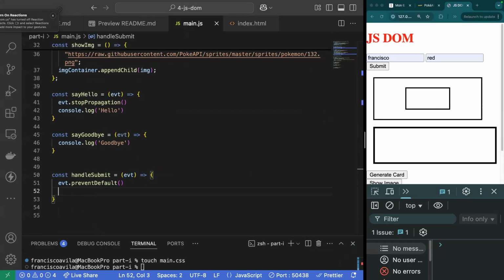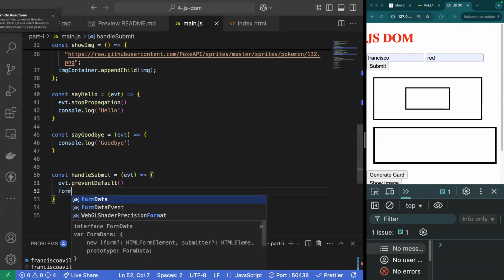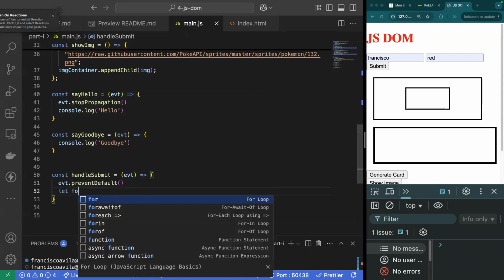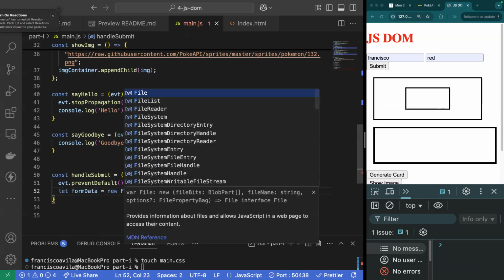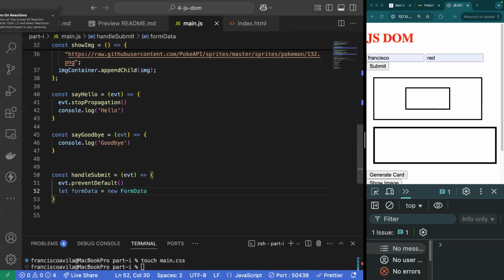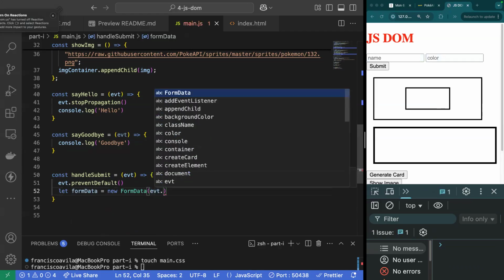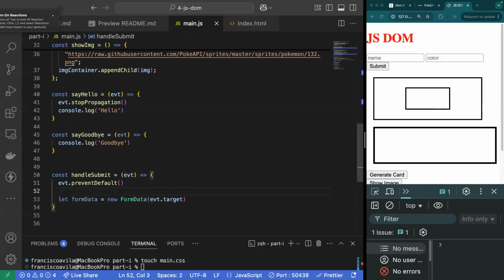Well, how do I grab this form data? Let's go ahead and say, well, I want my form data. Let form data be equal to new, and this is a different data structure called FormData. And we're going to grab this from the event target. Let's take a look at what the event target actually returns.